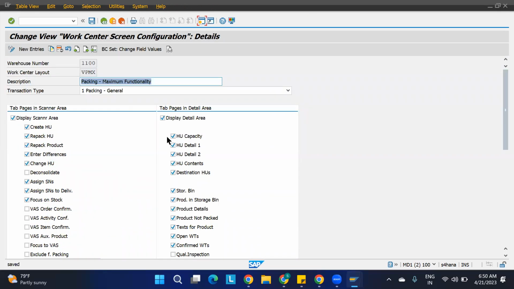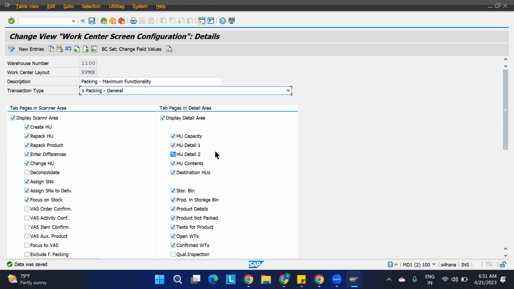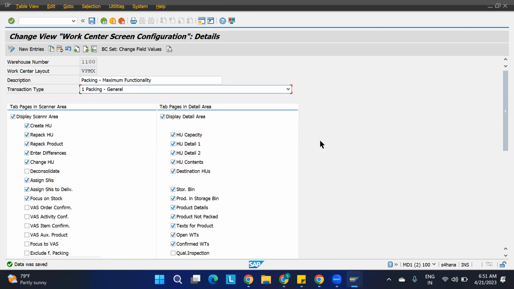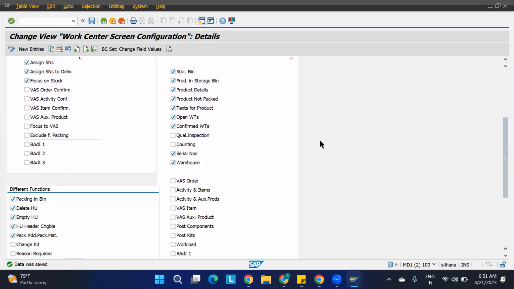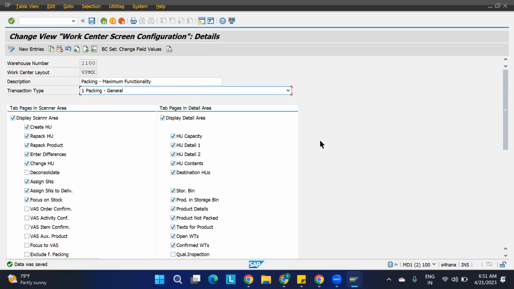Here there are so many things. If I am creating the packing, I am taking only the packing. If I want to go for the deconsolidation, some other trees will be there. Only experts will know about this. Whoever creates it first will create all these things and SAP will provide them to us.